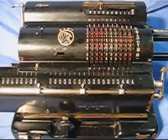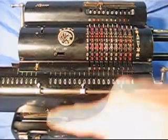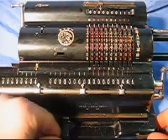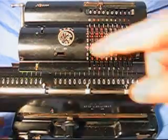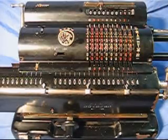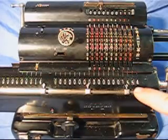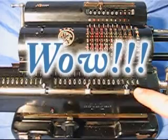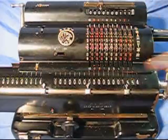All right, I'm going to keep all that and just do a slightly more complicated calculation. By moving this knob, I'm going to slide the carriage over one place. I'm going to multiply 111 by 14. I'm going to turn the crank one time. Now I've multiplied 111 times 14, and my answer is 1,554. These calculators could actually do quite powerful calculations by a series of moves and shifts of the carriage.